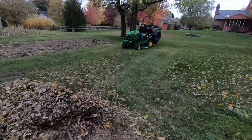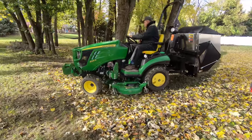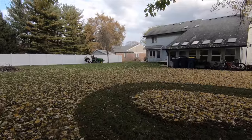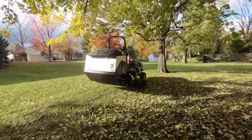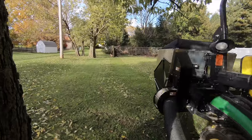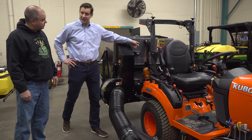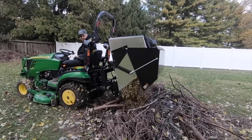I was shocked at how well this thing sucked up the leaves — we went right out across there and it looked like it got every leaf even through thick coverage. The whole goal was to create enough suction so that everything coming off the mower — as mowers get bigger and we go faster — the impeller has enough capacity to handle that. We're exhausting air at over 100 miles per hour off this fan, creating plenty of positive airflow, so you don't get blowout at the front of your mower. Your tank would get full and you didn't know it — that's why we have our fill indicator, which beeps at you when you're full.